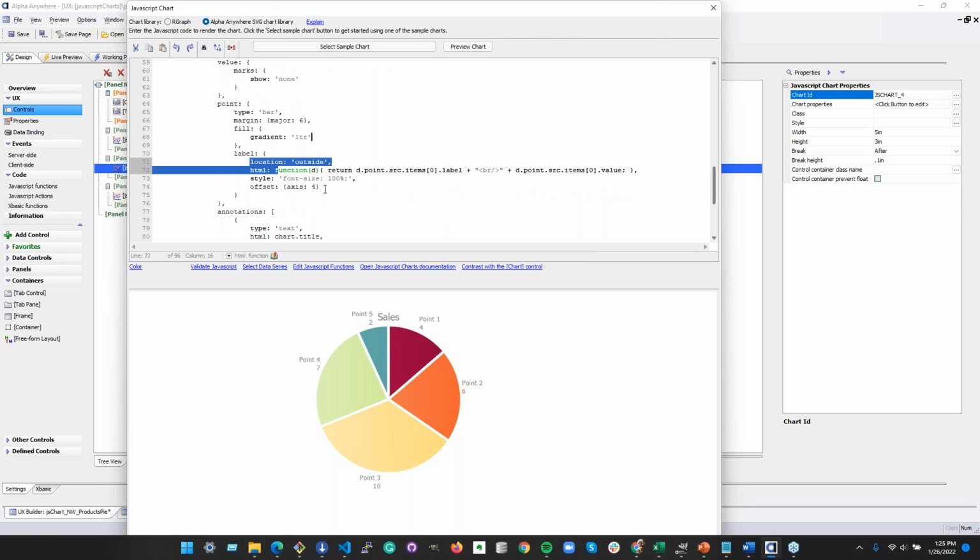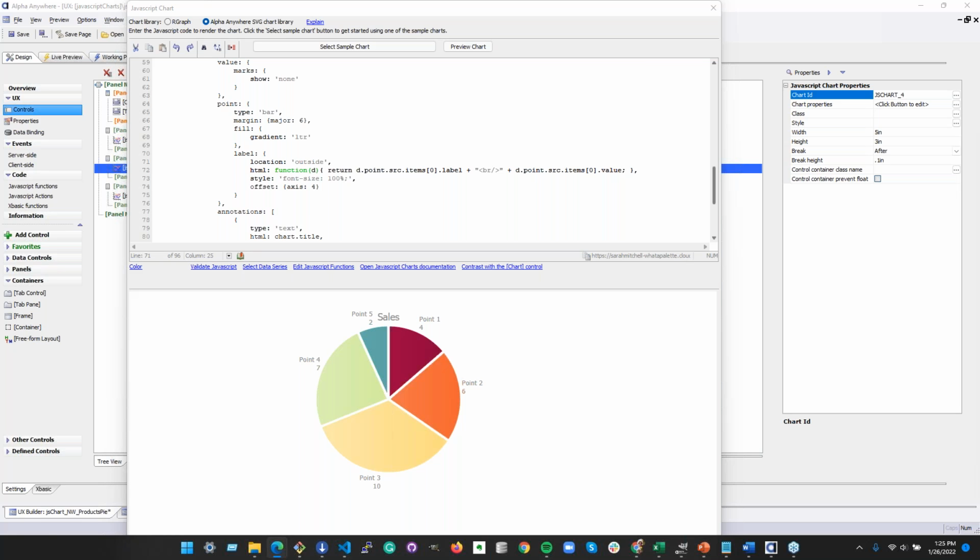And then label, there's a lot of stuff you can do with label. So in this example, it's outside, but I know for sure there's, in addition to outside, you have callout. Let's see, location.